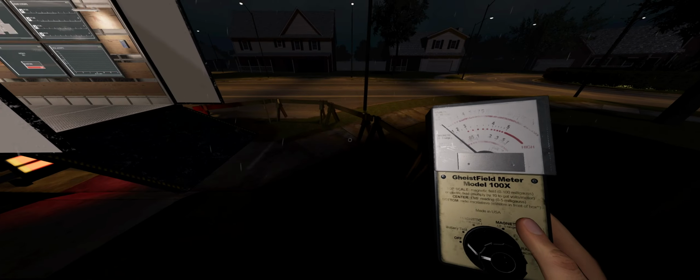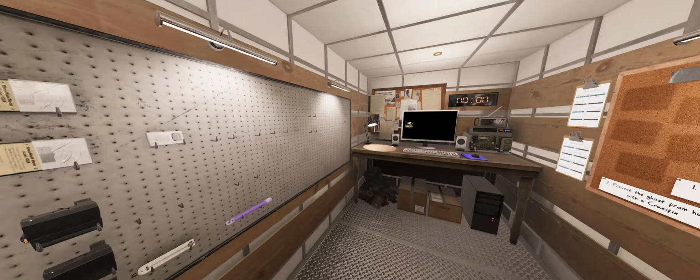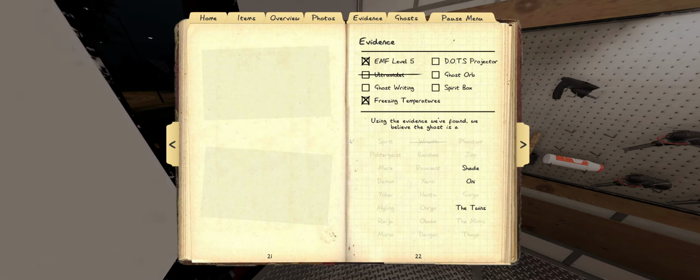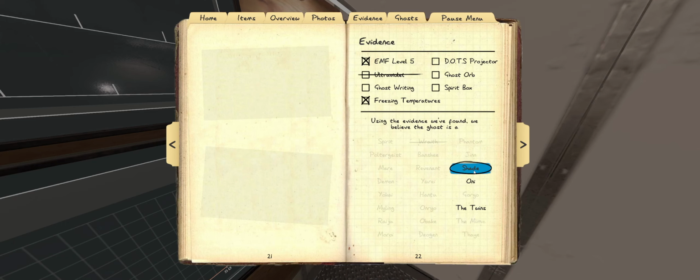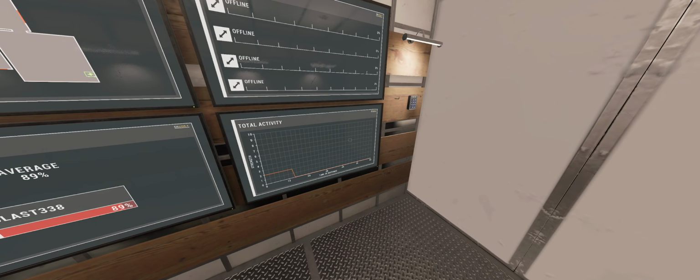Unless I just didn't have that turned on. That would be like me. Alright, yeah, I'm gonna go Shade, just because it's doing absolutely nothing. See, it does a little bit of something when we get out of the room.